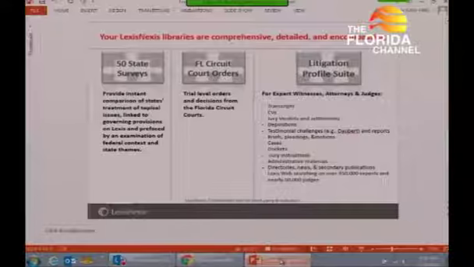And then lastly, we also have Litigation Profile Suite. So when you're doing your basic research, you're going to be on Lexis Advance Research, but we also have included a more specialty tool called our Litigation Profile Suite, in which you're able to choose an expert witness, attorney, or judge by just typing in their name. And then through that, you'll be able to pull up transcripts, CVs, jury verdict settlements they've been involved in, depositions, testimonial challenges, any briefs, pleadings, and motions, as well as cases, dockets, jury instructions, admin materials, directories, news, secondary publications, and also Lexis Web, which we'll definitely talk about when we're covering Lexis Advance as well.